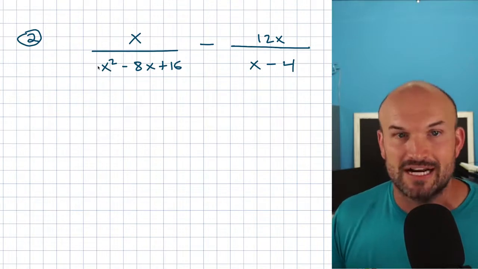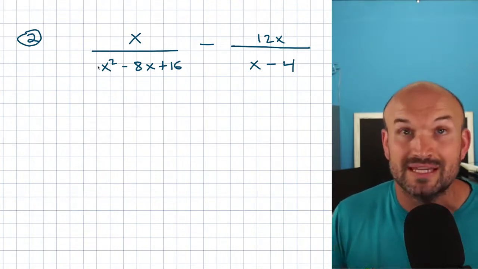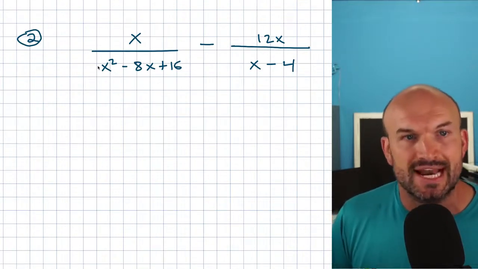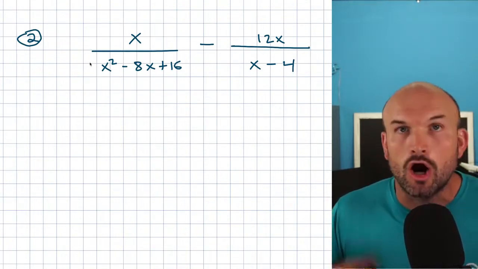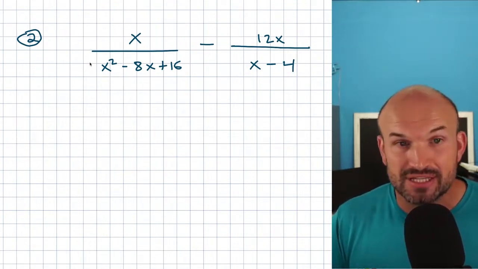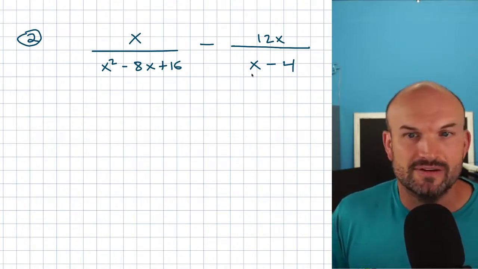Always look to see if it is factorable. That's why your familiarity and understanding of factoring comes in. It can become so helpful to understand how to factor something quickly. Not all the time are we going to want or need to be factoring, but in problems like this, it's especially important. So there's really nothing I can do here for the x minus 4.